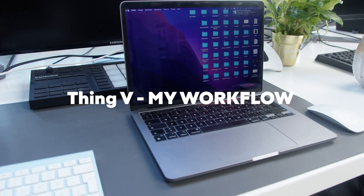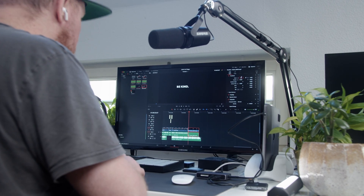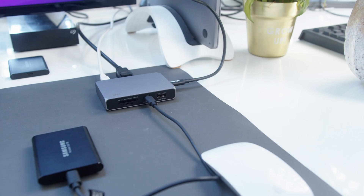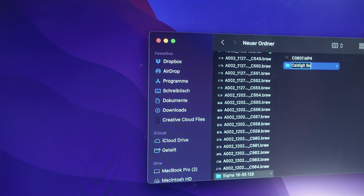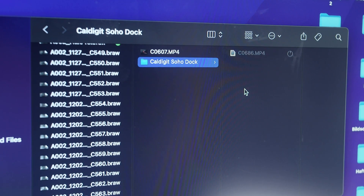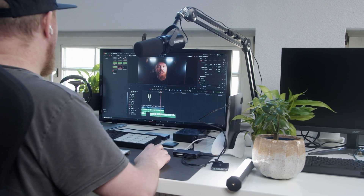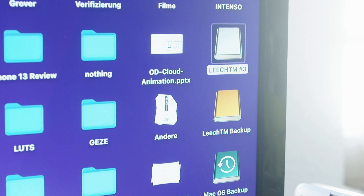At the front, I have a MacBook plugged into the main connection, which not only transfers data but also powers through the connection. Then I have my main editing monitor connected, which automatically starts up as soon as the MacBook is connected. I drop my SD card in and add one of my three Samsung T5 SSDs to the USB-C connection on the front. I then create a new folder on my SSD, drop all my recorded files onto it, and let them copy until finished. When done, I begin editing, and when that's finished, I connect my backup drive to the USB-A connection, drop all the created files into my video backup server, and let it create a backup. All with just the use of one simple, affordable, fast, and small dock.